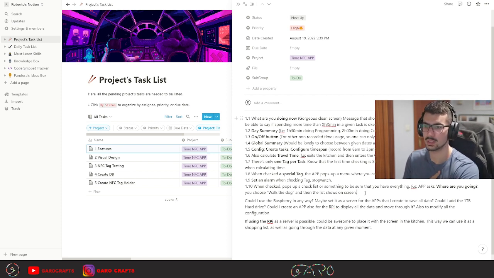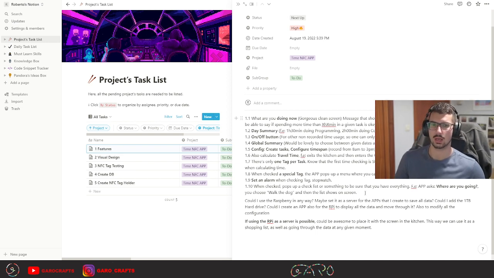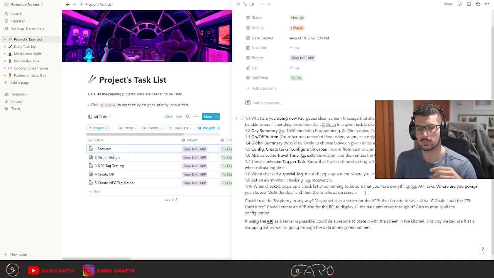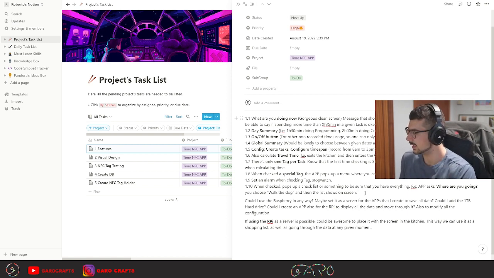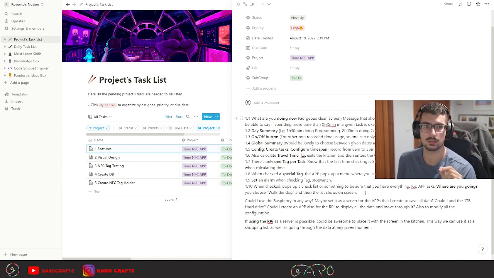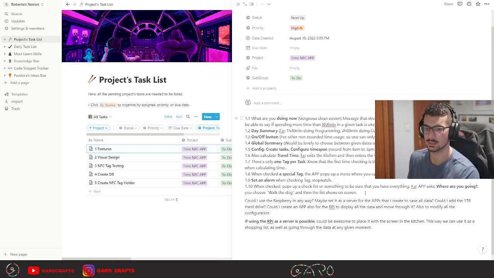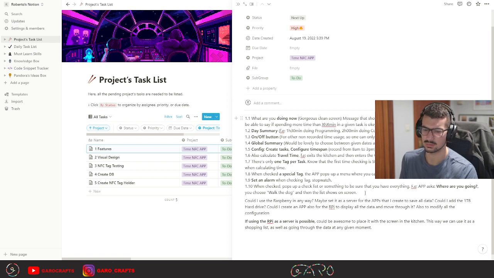I have a 1 terabyte hard drive here, and I've seen there are some boards that allow you to plug in and power the 1 terabyte hard drive, but I think it's not necessary right now, because 1 terabyte is too much for information that can be stored as straight text files.